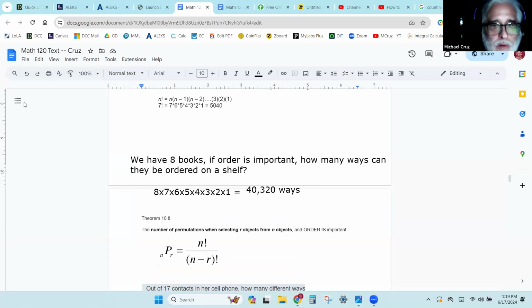Now, usually what we're dealing with when we're dealing with permutations is a fixed group of objects, and we call that N, the N group of objects. We don't know how big it is. We just know it's got N objects in it. It can be any number. Now, we're going to reach in, and let's just say they're all inside of a bag.